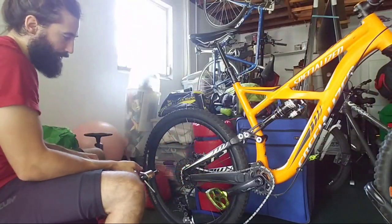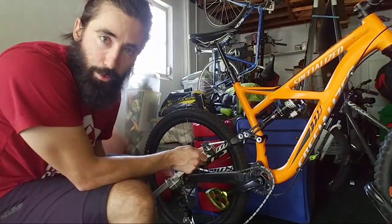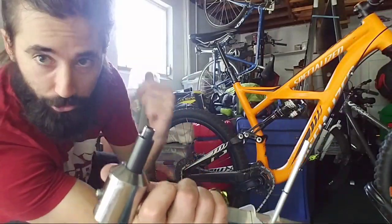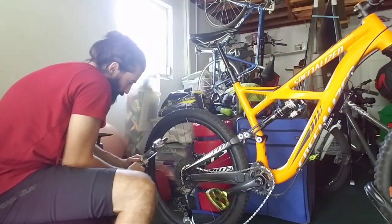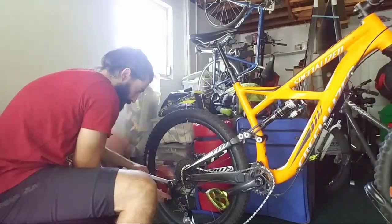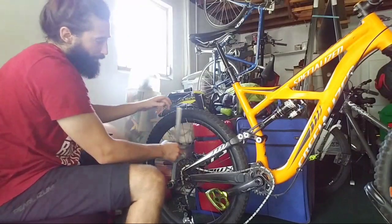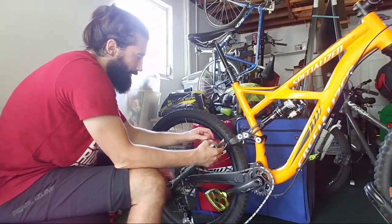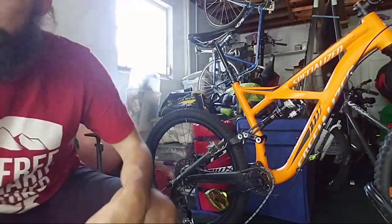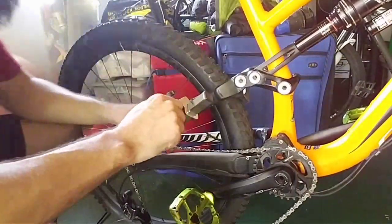Okay, so the next thing I'm gonna do is a little bit tough without having free movement of my rear wheel, but you take this end and you screw it into where your derailleur was, which is your hanger. All right, so it's on. Now, the basic gist of what we're doing is trying to make sure that there is an even distance between... I'm going to bring you guys even closer so you can see. Okay. So we're checking the gap.